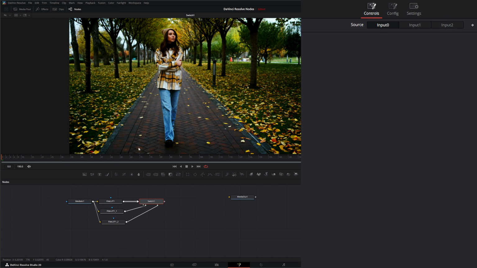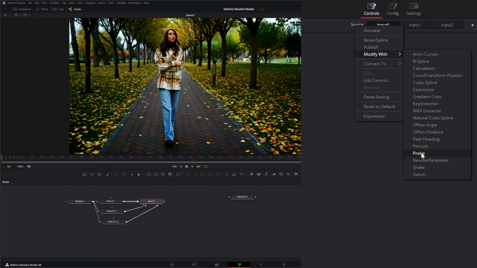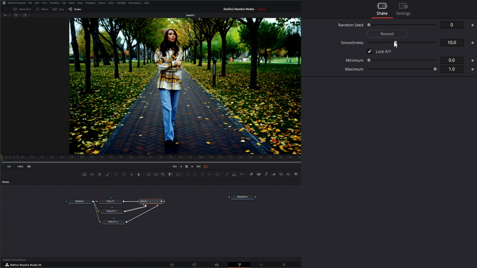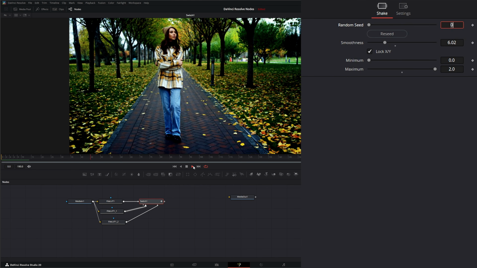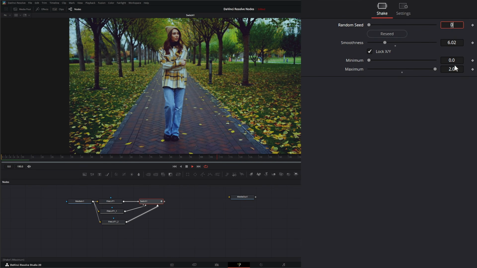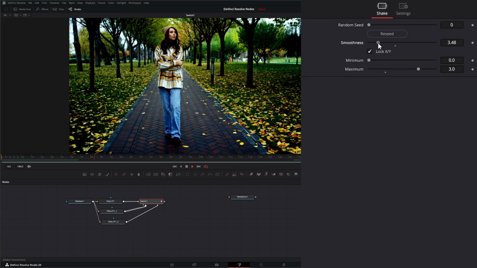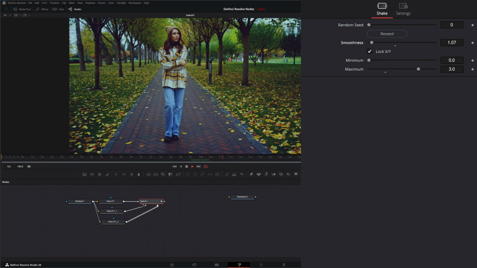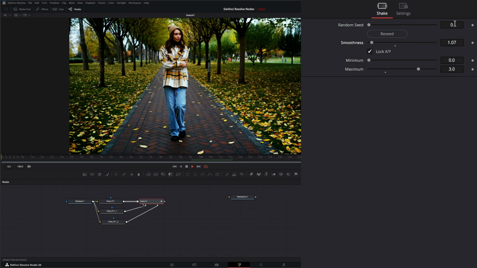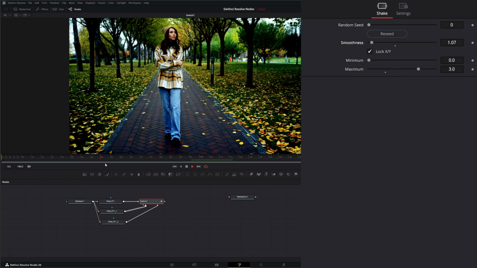You can do keyframes to switch frames when you want, or you could do something simple like right click here, modify with, and we can do shake. If we go to our modifiers, we can change how much we're shaking. And of course, we've got to change our minimum. This is confusing, so we need to put 2 up here. Now you can see it's switching between 2. But if we put 3, it's going to switch between all 3. We can change the smoothness so it's flashing between them all. So you can modify it however you want to do it automatically, or we can add keyframes.